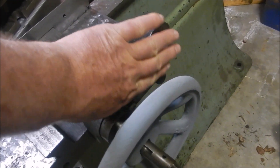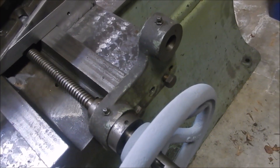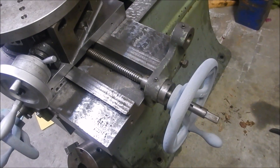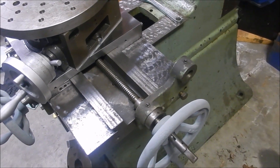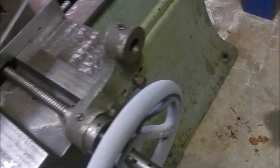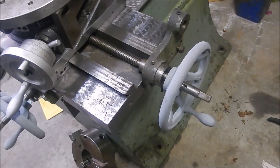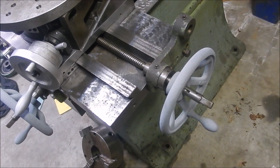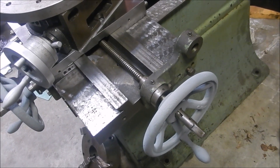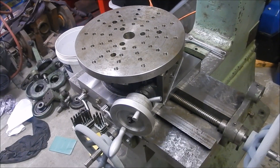This bearing support here that supported a set of gears for the actuating mechanism I showed very early on - I'm going to cut that back off flush, and then we can reuse this bearing arrangement. We'll try and keep it as close to original as we possibly can and reuse as much of the original gear as possible. I do have a little issue down here - you can see there's a dowel hole and that dowel has pushed up inside the casting, almost flush. So I want to try and get that out. I've got a plan A, plan B and a plan C to try and get it out.